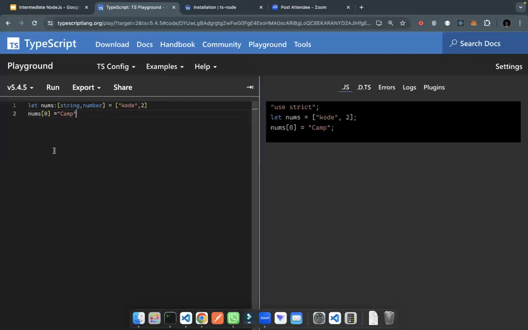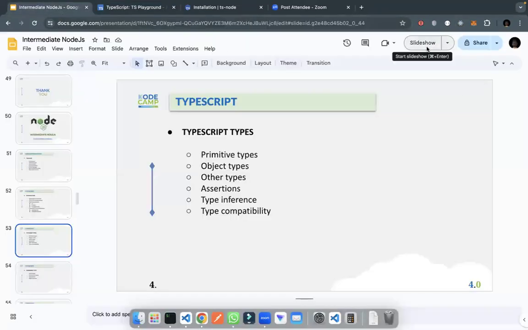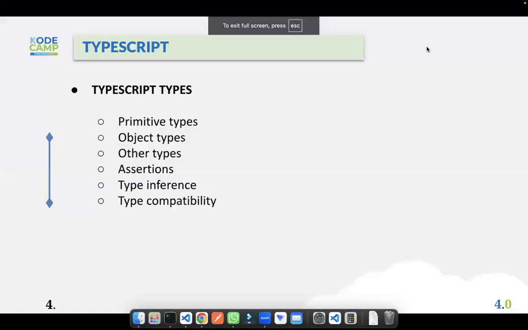Now let's move over to assertions. Those are basically arrays and tuples. Under assertions, we can assert as const, we can assert as any type at all.